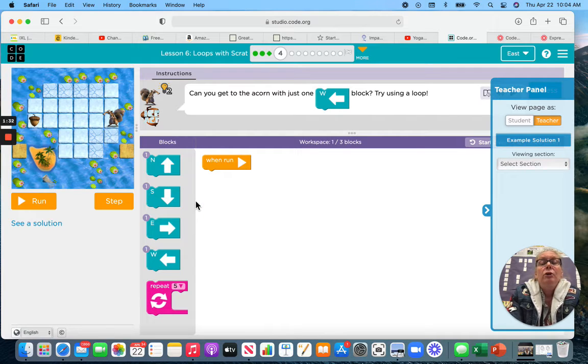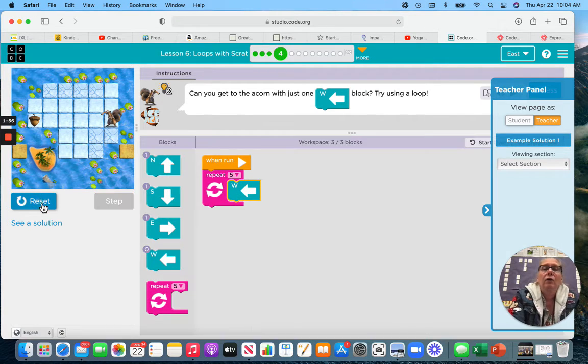If you do this on your own, you'll be able to watch the videos. Can you get to the acorn with just 1 west block? We've done this, haven't we? 1, 2, 3, 4, 5. So if we put west into the repeat, we can go 5 times.